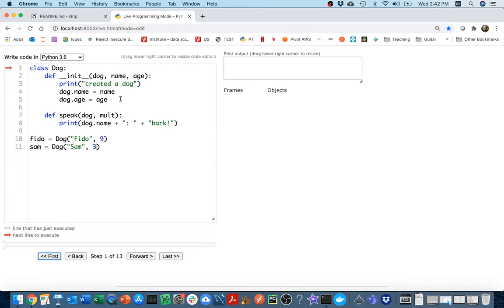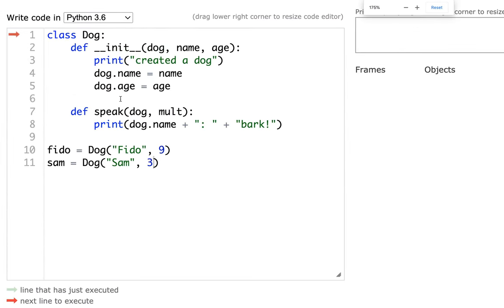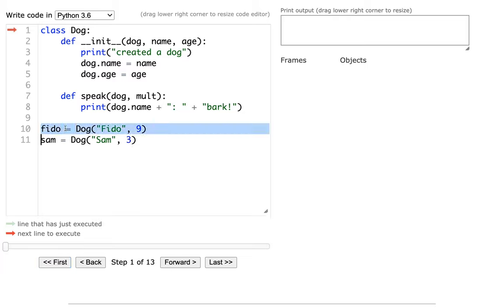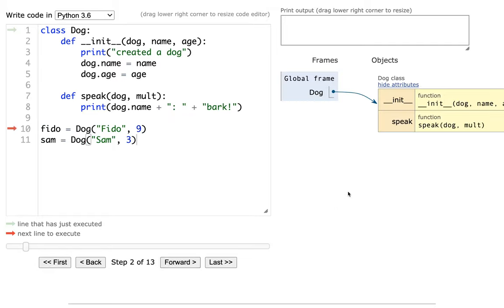Now I want to just, before I wrap this up, I want to step through it in Python Tutor as well, just to kind of really understand how this all works. So this is the code we've been dealing with. You can see I'm creating two different dogs. And so let's step through this. First, I have dog is a type that's referring to this class. And the class has multiple methods in it. That's kind of not the very interesting part. The interesting part is here when I am creating a new dog.